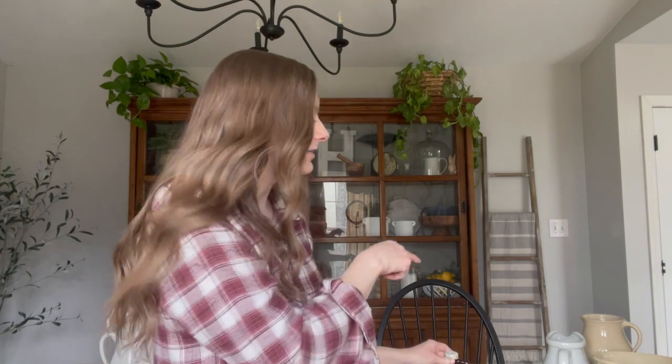So at the antique store that I got the crock and the sun-kissed juicer at, I purchased my items and I was walking out the door and I noticed this clear tote full of these amber glass Clorox bottles. And I've always been interested in them. I just envision us having a house one day with beautiful laundry room shelves and I can display these amber Clorox bottles on my shelves. I don't know why, I've just always thought of that in my head. But I walked out there and they were all rained on and I figured they would be a good price because they were just sitting outside by the back door.